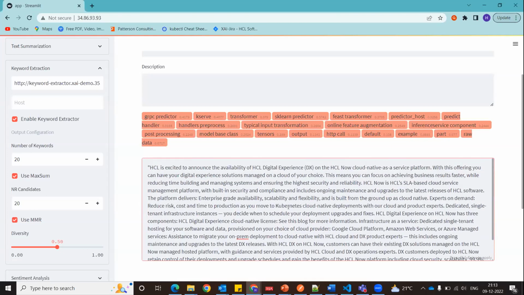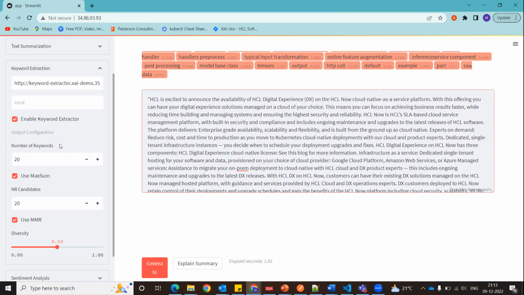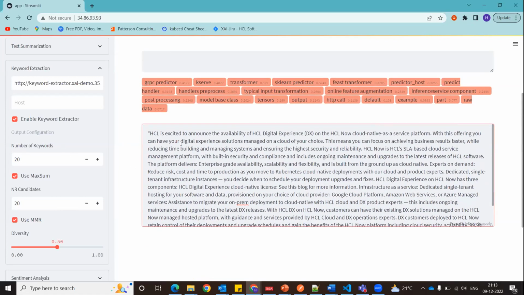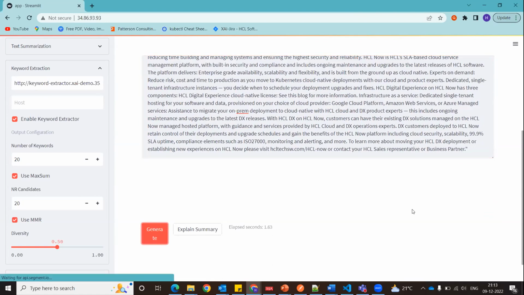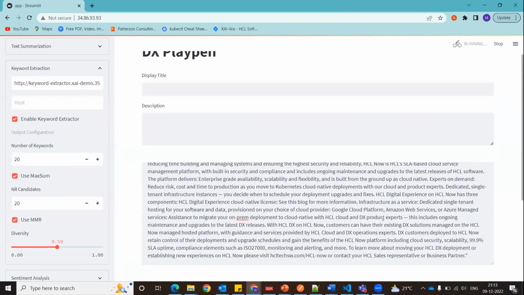So these are some of the configuration settings that we have. Some of them are really optional. The end user need not keep all these things. So here we define the number of keywords to be extracted. And these are some of the diversification related configurations. We have kept it at the optimum level so that the quality and the kind of keywords that are extracted are perfect. So we'll just go ahead and try to generate the keywords.